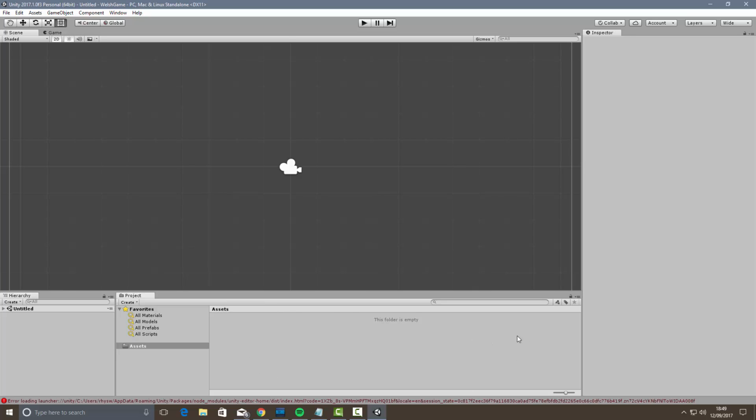This will eventually be all your files and folders and everything, just like a hierarchical view of it. And here's the hierarchy, which is the actual things that are in the scene currently, so whatever you're working with. So I've got notes of what I'm doing.